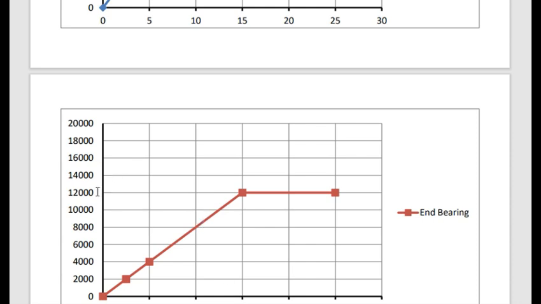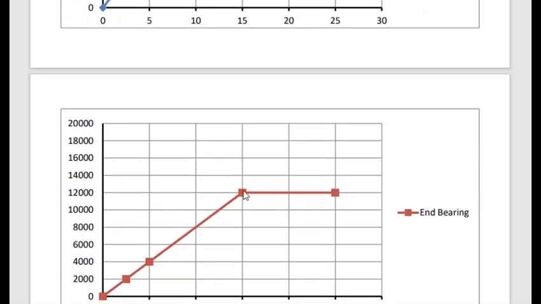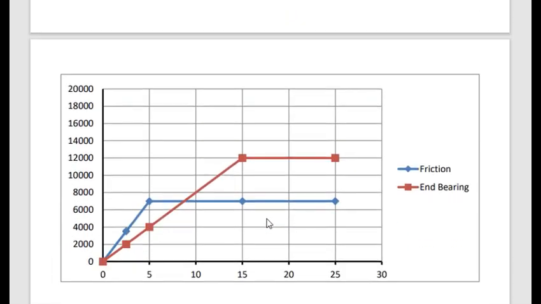So when I added 12,000, there was a settlement of 15 millimeter, say, and it started and continued till the end of the test. So it means that this is another point. So if you give me this point and this point, then I will know the frictional load and the end bearing load. Okay, let's put them together to see.